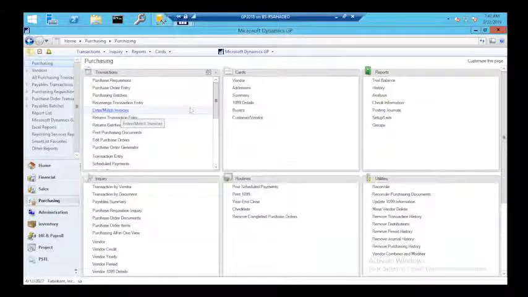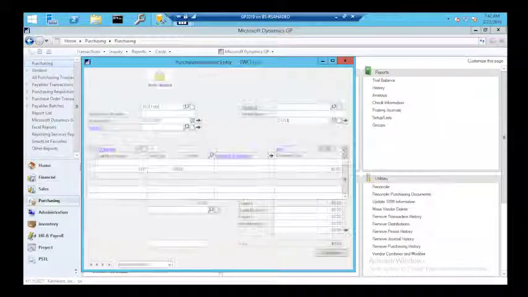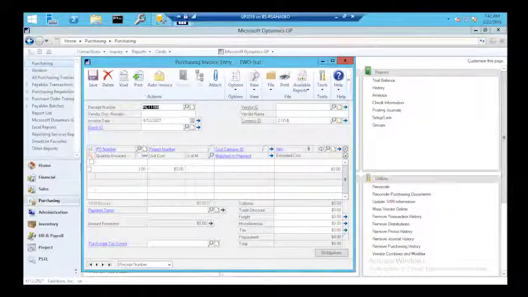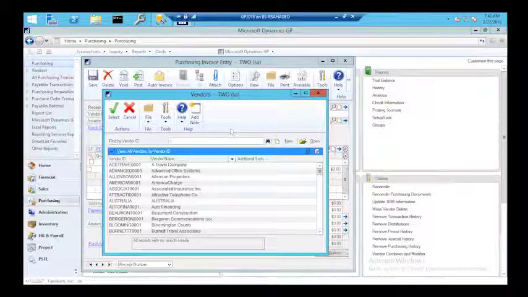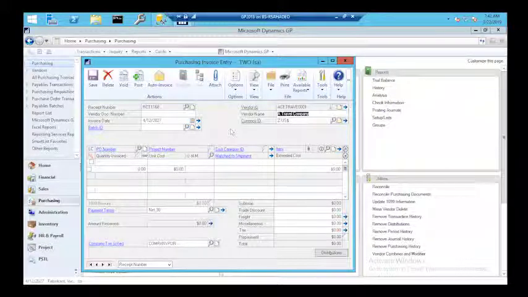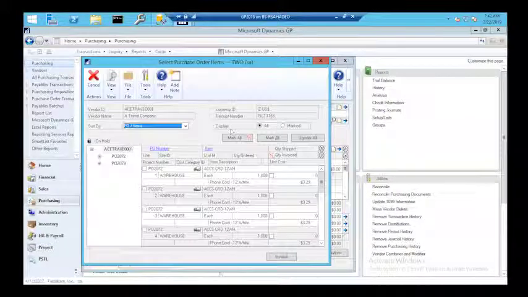So now we go to the enter match invoices window. And again, we will receive a receipt number. And all of these are trails in the system when you're going back to look up information. And once I select the vendor, and I select auto invoice, it takes me to the POs that are available to be invoiced to this vendor.